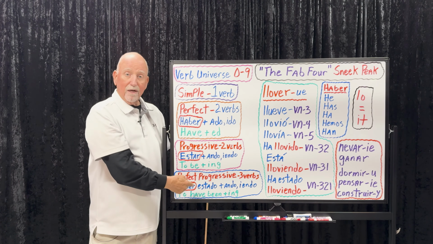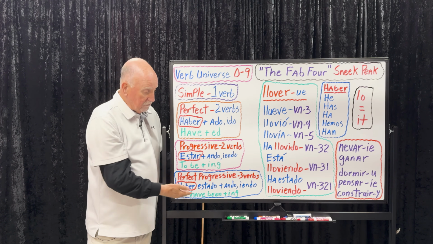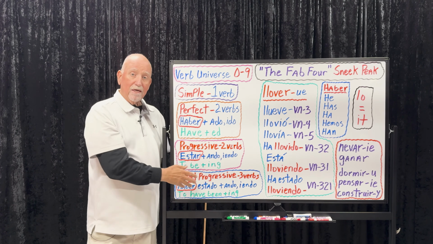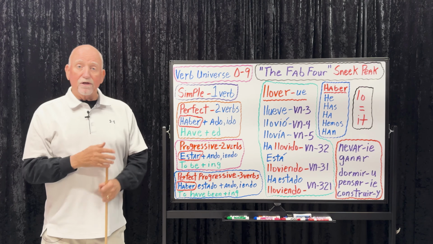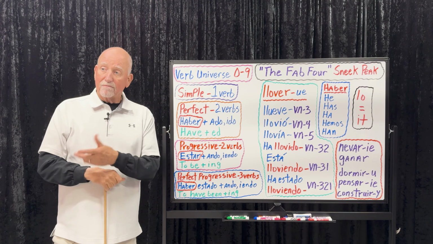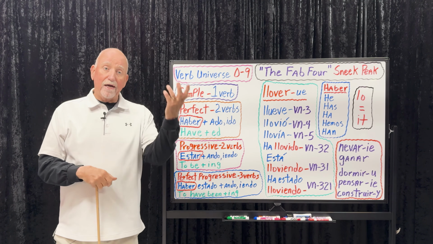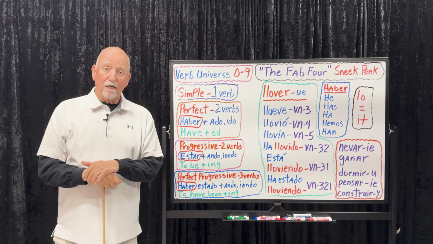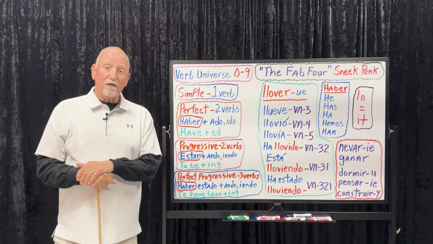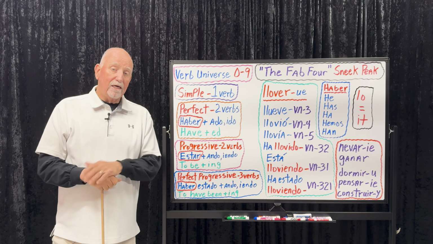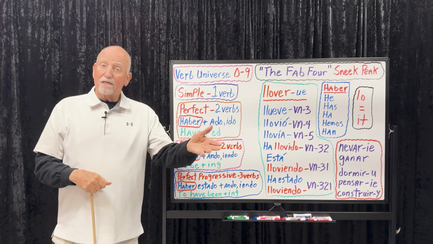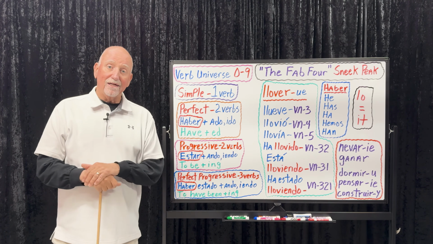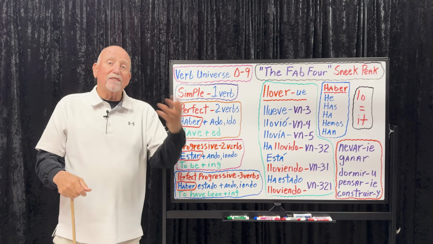This is the sum totality of all Spanish, right? I never learned this when I was in school in 4 years of Spanish. I never saw it taught. I never heard it taught, right? But we're learning it right now because, tell me in English right now, can you say it rains a lot during the winter? Can you say it rained last night? Can you say it used to rain a lot, but not anymore? Can you say it will rain, it would rain? Can you say it is raining, it was raining? Can you say it has rained a lot this year? Can you say it has been raining a lot lately? Of course you can, it's a piece of cake.